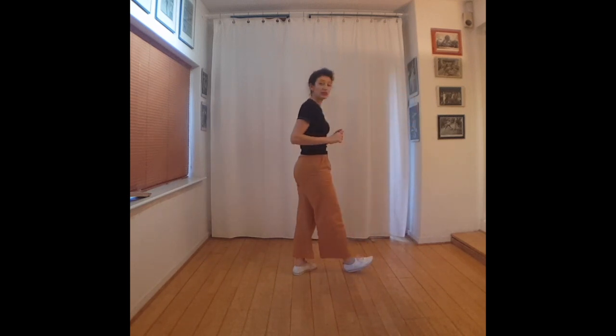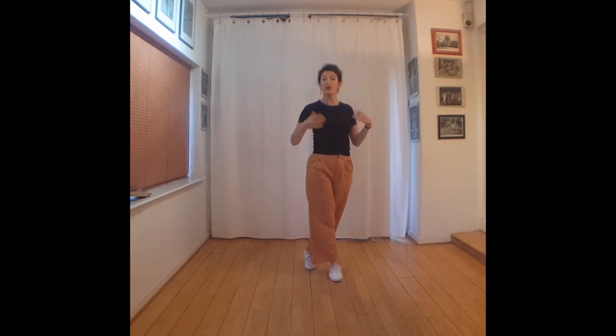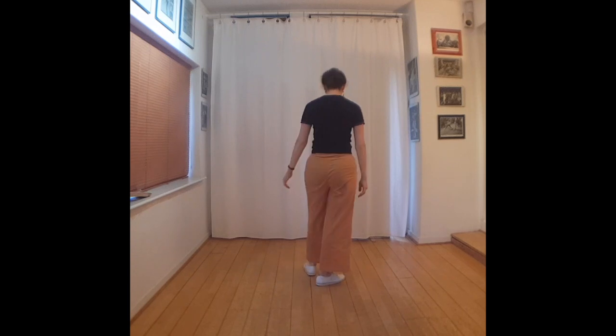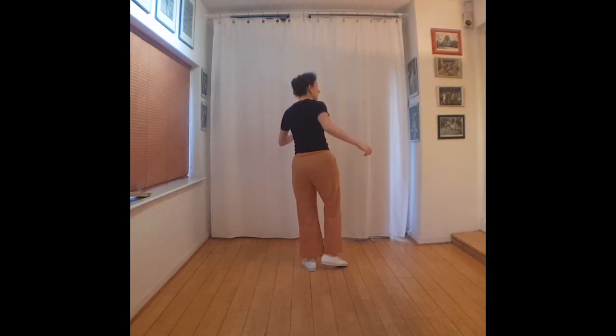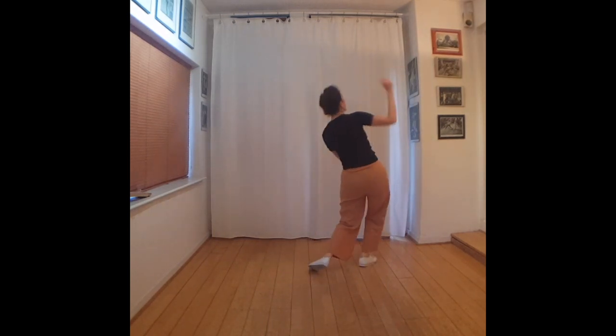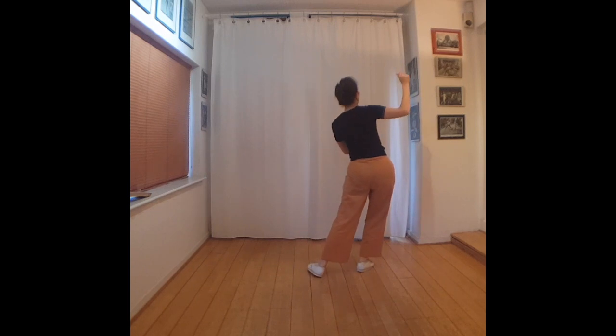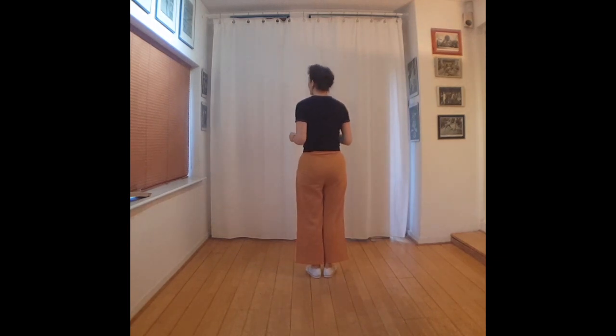Nice. Let's add the turn to it. The turn is optional. If you don't get on with the turn, you can just do it on the spot, exactly the same thing. But for those who want to try it, we just turn to our right shoulder. A boogie drop, a boogie drop, a boogie rock, back, and forward. Keep it nice and consistent, the turn, no sharp movements. Nice and rounded. Here we go.